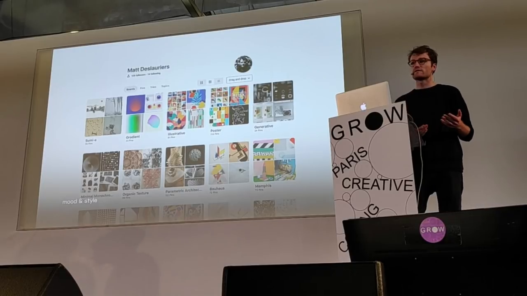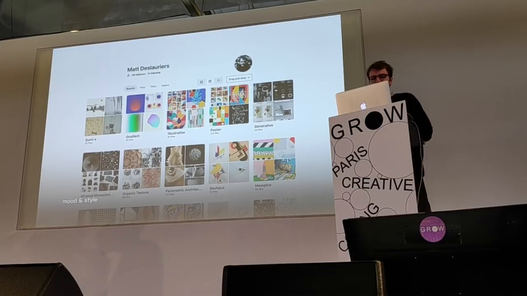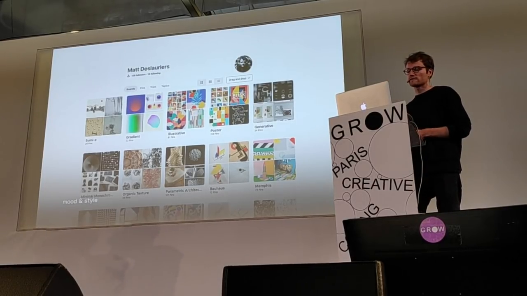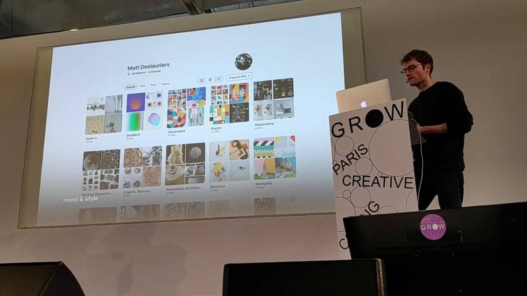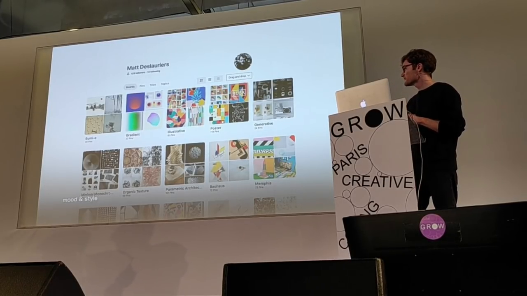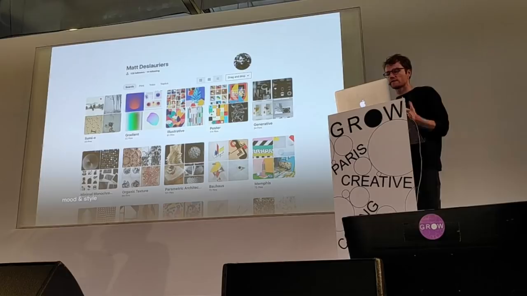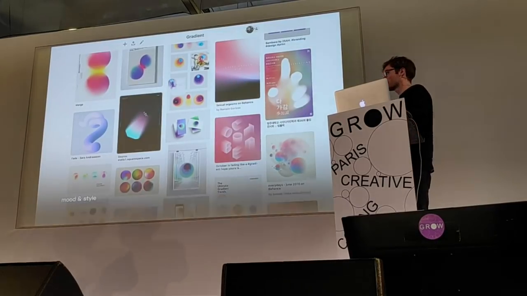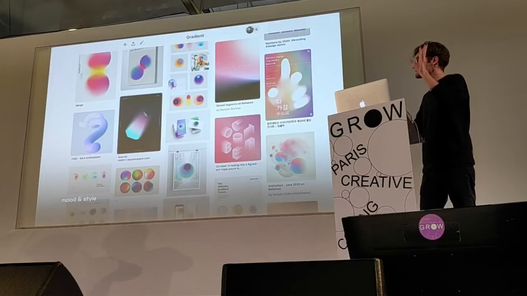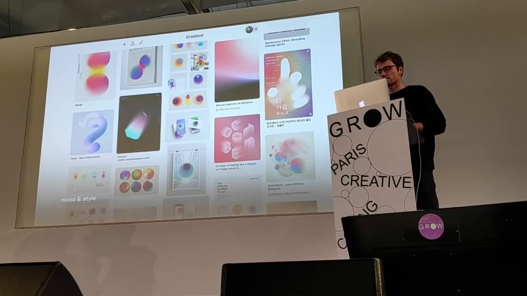So the first step is to get into the mood, get into the style and the aesthetic that I want to attain. I use something like Pinterest or Behance, or really just finding inspiration in any of the ways that I've been talking about: Twitter, going to museums, going to galleries, etc. But Pinterest is actually particularly good, I find, even though it's a bit controversial by some people. It's a good way to catalog different styles and different aesthetics that you might want to try and create one day with your own work. So this is a gradient board that I have, where I'm like, here's a bunch of different gradient stuff, and just try and soak it up. I don't spend too long, maybe 10 or 15 minutes looking through the stuff. I find if I spend too long, I just lose my energy.